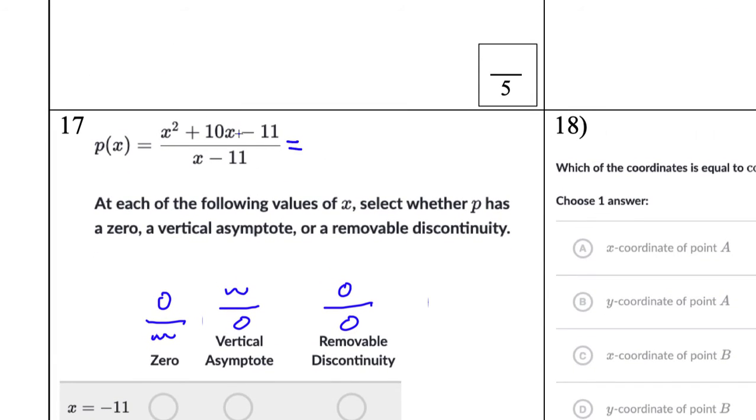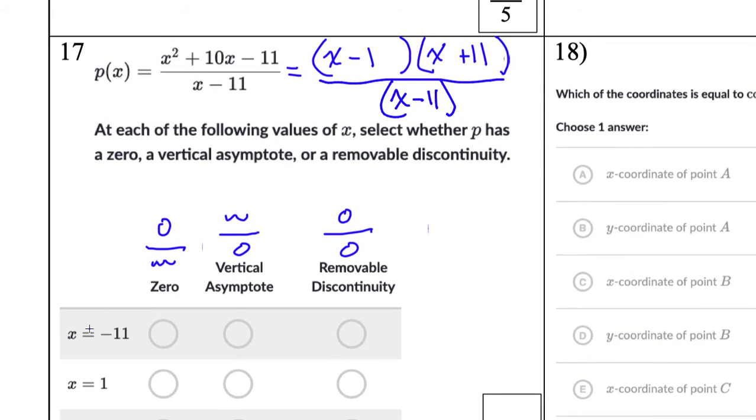I need to factor the top using Ninja Star in my head. What multiplies to negative 11 and adds to 10? That's x something, x something. 10 and 1, yeah. Which one is positive, which one is negative? Oh, it's not 10 and 1. What multiplies to negative 11? 1 and 11. I'm going backwards. It's negative 1 and positive 11. There we go. Because this is a positive term, I know that the larger number needs to be positive. And in the denominator, we still have this x minus 11.